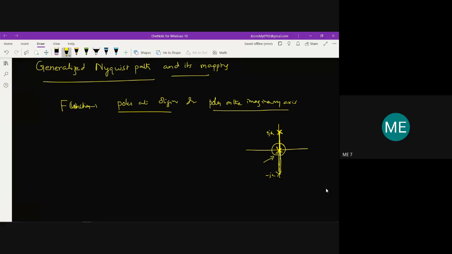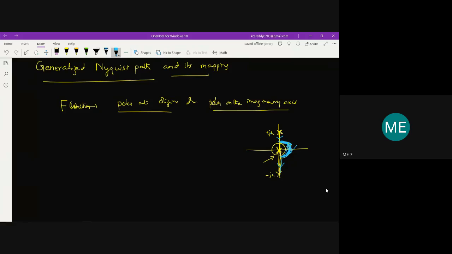So the Nyquist path is modified. How are we going to modify it? We have to bypass the origin. Since the Nyquist path has to be chosen only in the right side, this has to be bypassed. Without passing through this point, we draw one more path like this, a bypassing path. From plus j infinity to minus j infinity, it may pass up to here, and then very near to 0 it will bypass it, come in this direction, and then move in this direction.